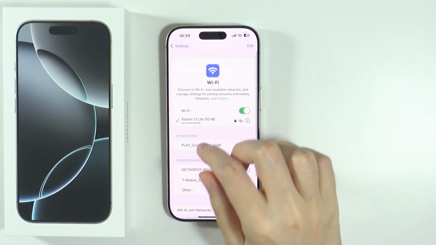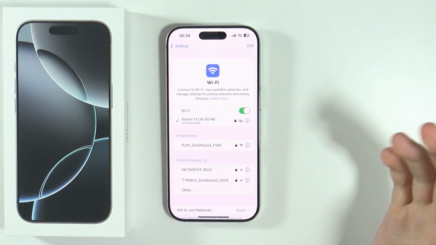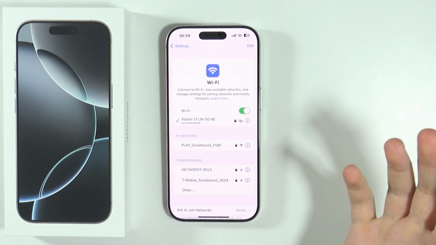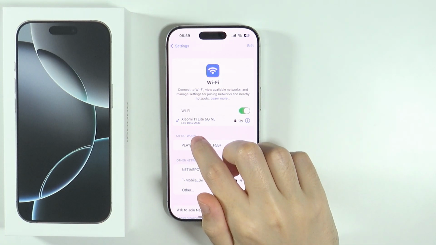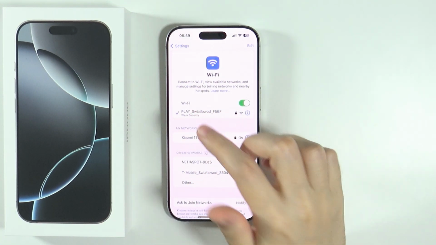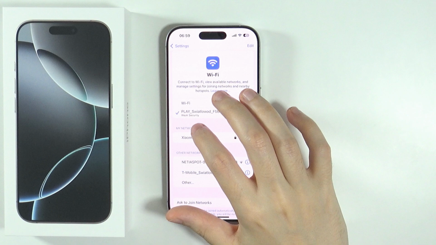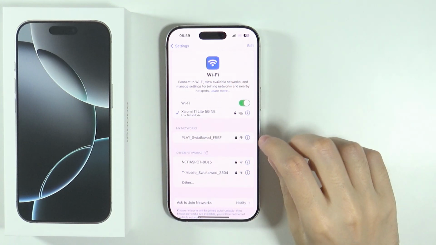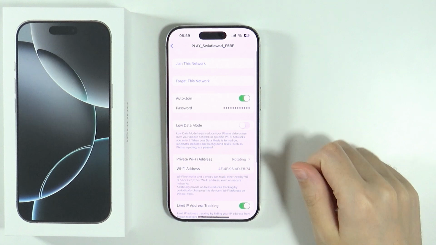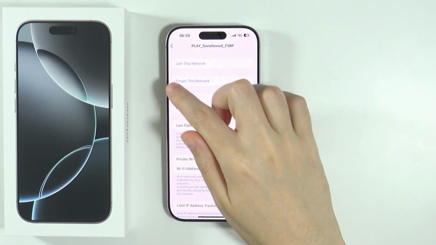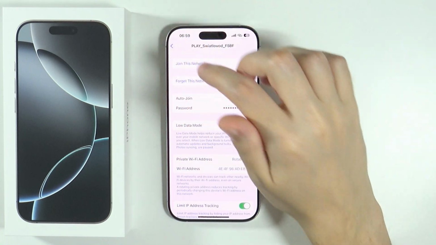You can also do the same thing with my network, so networks that are saved that you have been connected to in the past, which you are not connected to right now. So you can tap on it as well. And of course you will try to connect to it, but let's actually switch back to the old one. But if you don't want to connect, then you can press on this eye icon on the right side, and then you also have the option to forget this network.